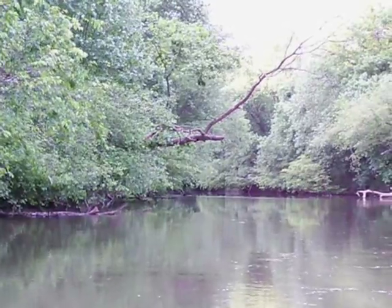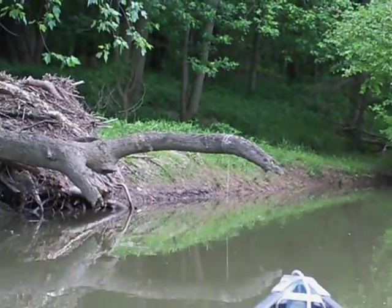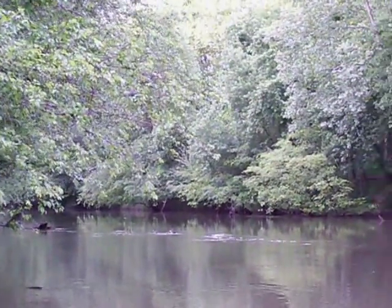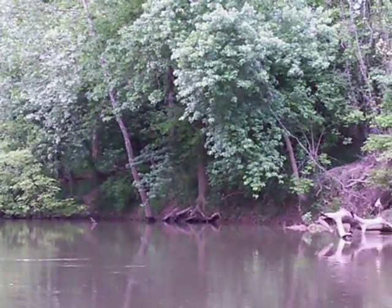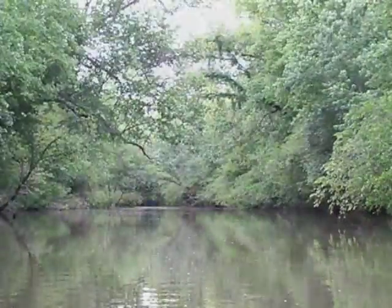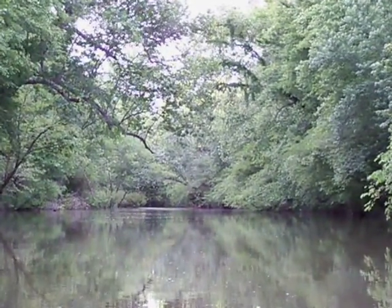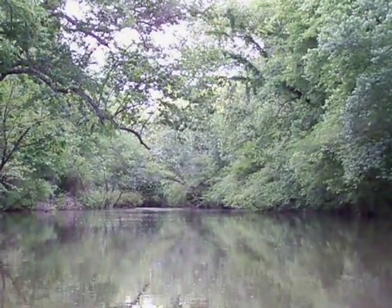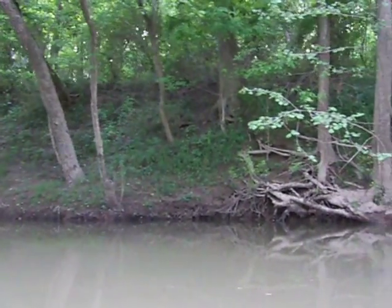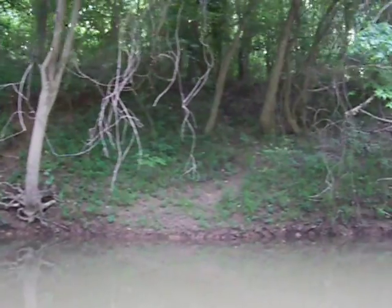Little bit of current here. I'm going to ease over to the left and try to avoid some of it. You see a lot of set lines set out along the river, occasionally a trot line. Calm stretch, a lot of trees lean out over the water, and you really wouldn't be in the sun except probably about the four highest hours of the day that the sun was up, and the rest of the time you've got some nice cool shade down on the water. There's a nice section of bank, you see a lot of shade, it's nice and cool. Mosquitoes are probably starting to come out.